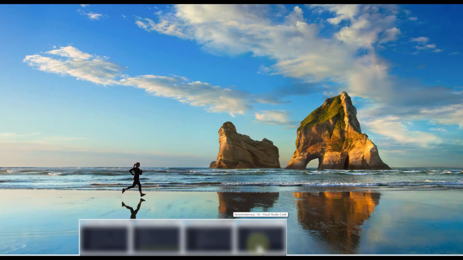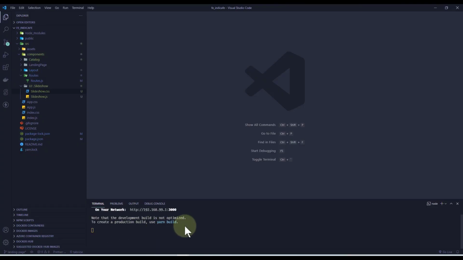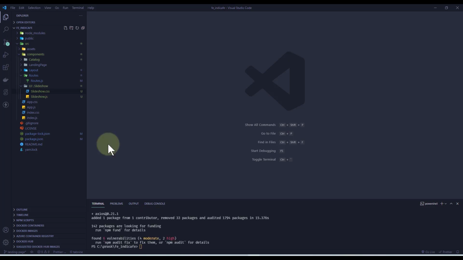This is going to be inside of our front-end code. Let's head over to IndyCafe FA, and I'm going to terminate the front-end in order to install this. I prefer this method sometimes, because otherwise it gets corrupted, and then we get into all sorts of interesting issues. I'm going to go ahead and install npm Axios. Super, that just completed.